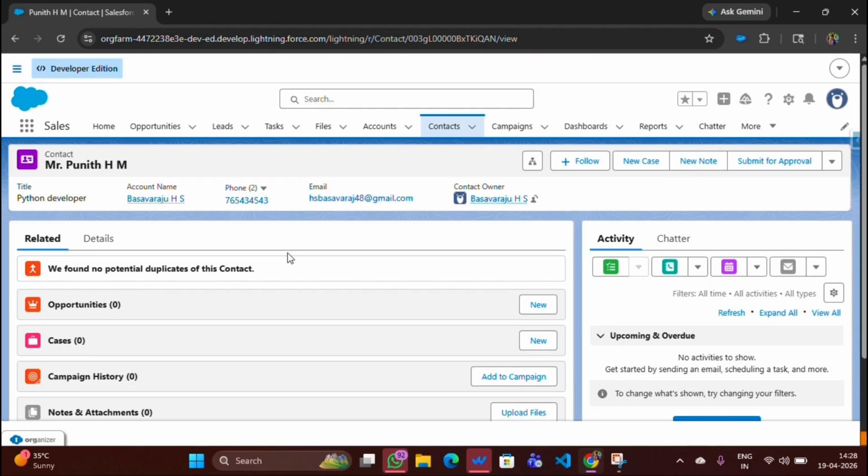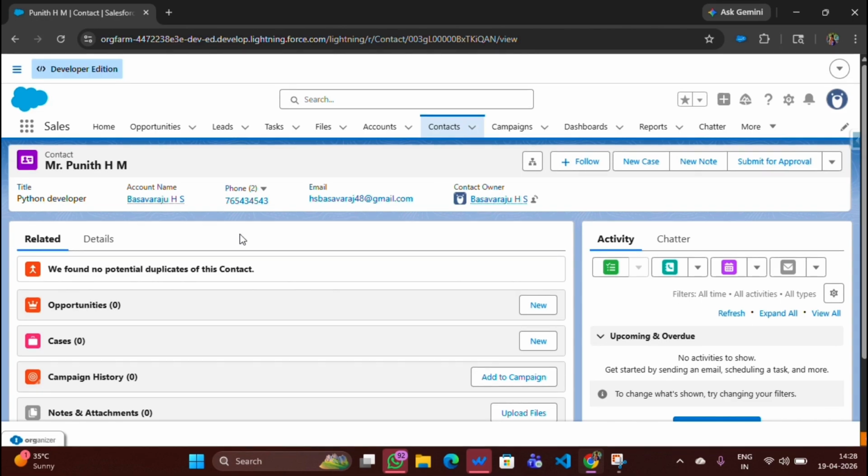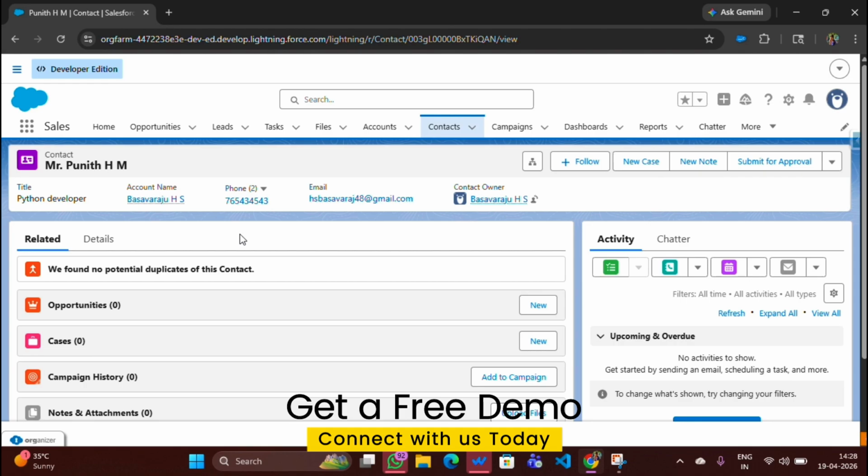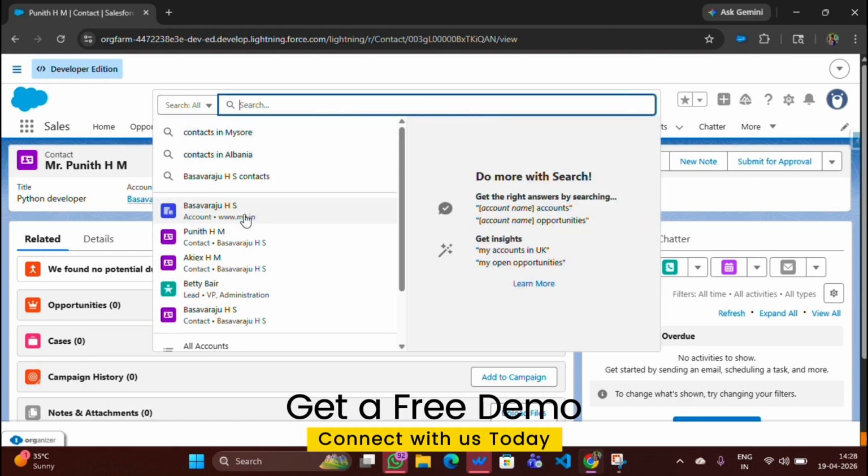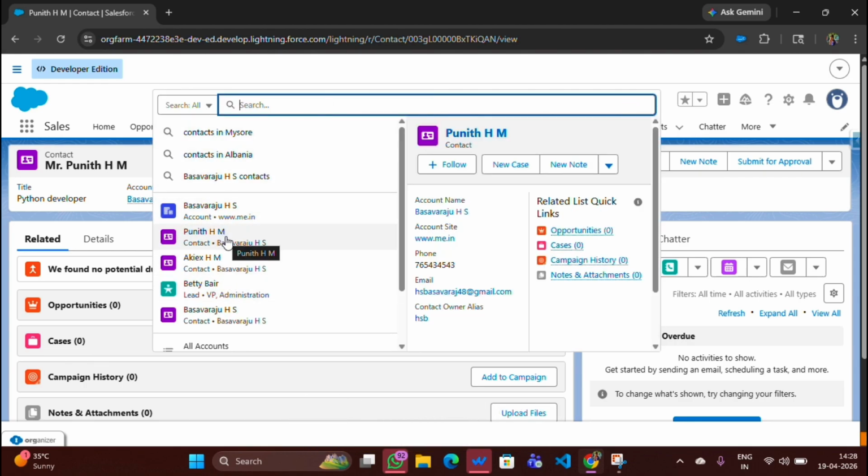Some common issues people face: trying a wrong spelling and saying record not found. If you type wrong spellings, your record is not able to be fetched. Not using filters, getting confused with too many results. If we get any record, it will relate to different objects. You always need to choose which record you need. You should also check the recent items, because your record may be found in recent items, and you can directly fetch that record. If your search is not giving the correct result, it could be due to search layout settings or a field not being included in your search. So this is something admins can configure.